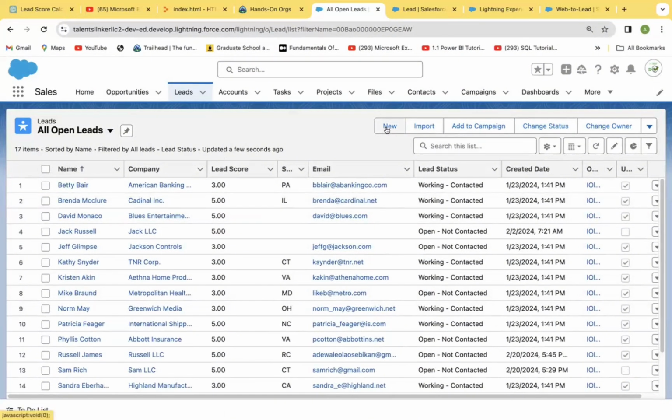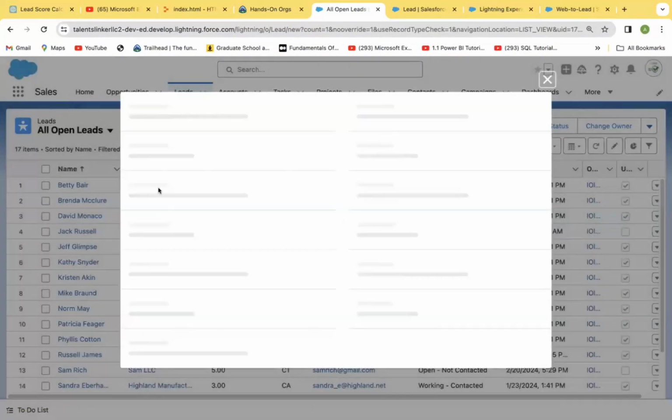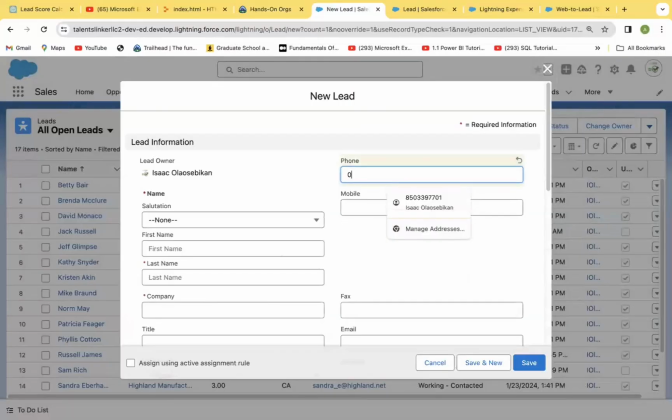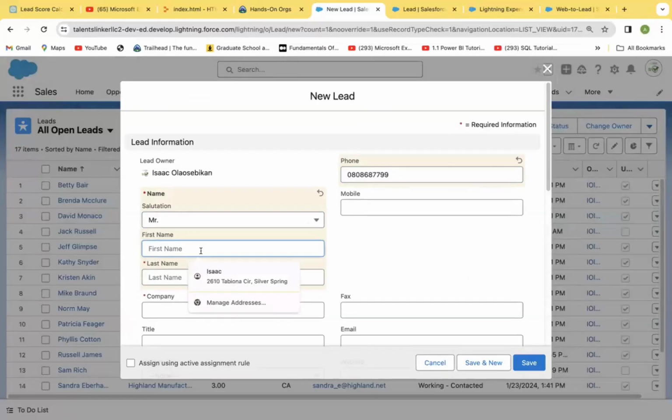Let me create a new lead entirely. This lead I'm creating now, I just give it a phone number, then salutation, let's say Mr. Then first name, let's say Jaru. Davido is the last name.